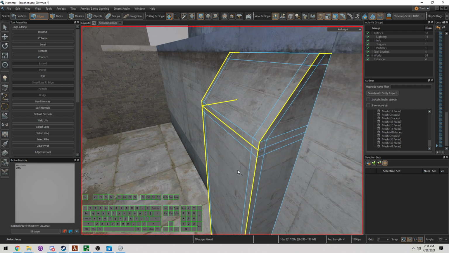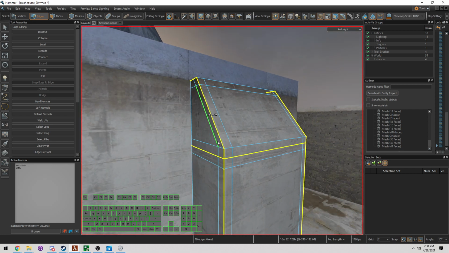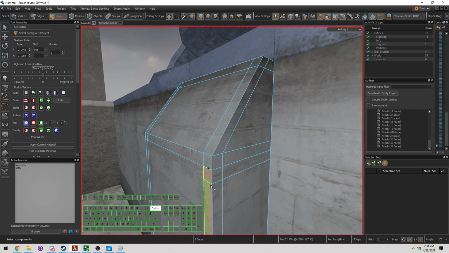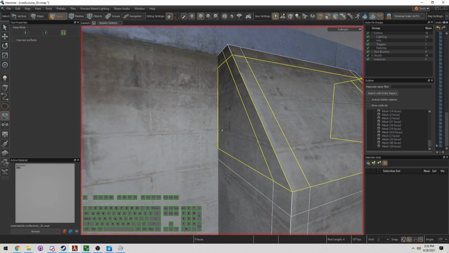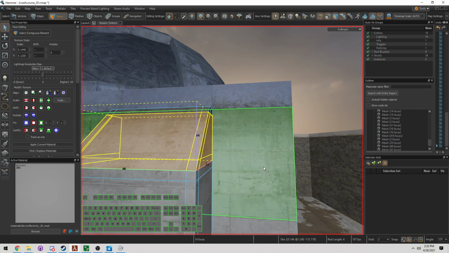All right, so far so good, and actually, see here. Ooh, actually, I don't need that cut down there. I'm going to need that up here, which is fine. So I'm just going to remerge these faces because I don't need that. I messed up my cut. Make that cut up here. Shift X. 2 units. There we go.